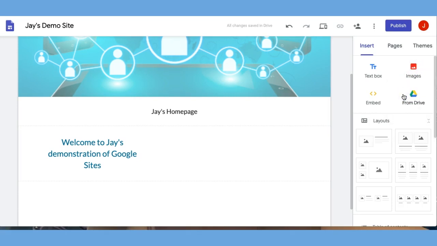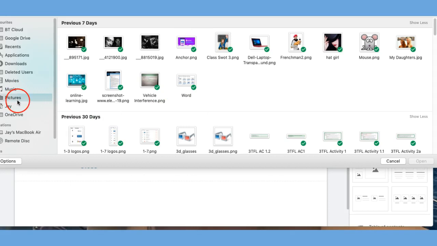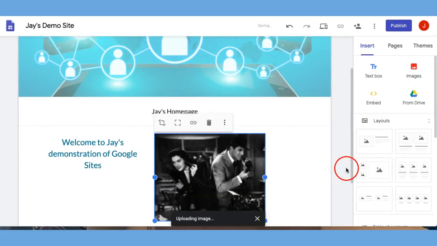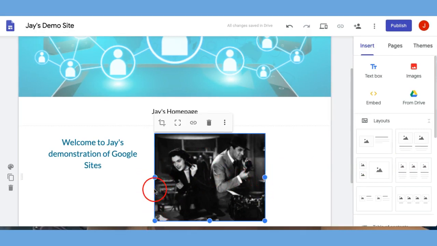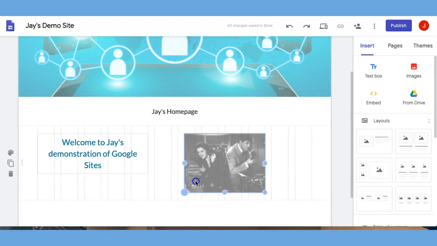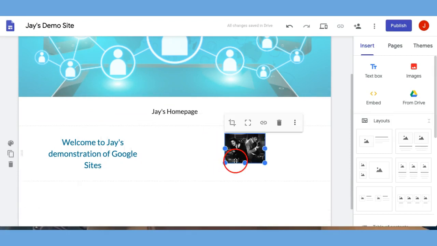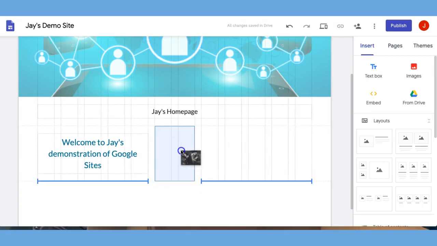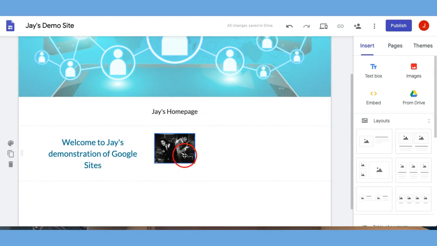Okay, well, let's move on, and I'll insert an image into my website, and I'm going to upload from my computer, and that will take me to my pictures file here, and I'll upload this picture here and click open, and that picture now appears on my site. And again, I can resize this by dragging on the little blue spots which surround the image. So if I think this image is too big, I'll drag on the corners and just resize it, make it a little bit smaller. And again, I can move it across or around, left, right, up, down, larger or smaller.